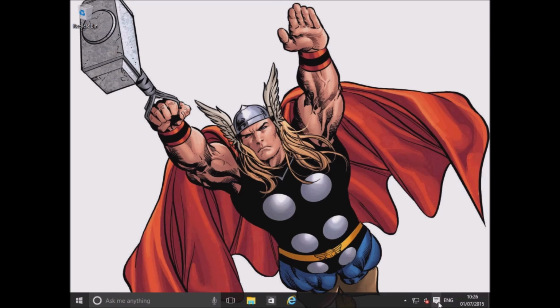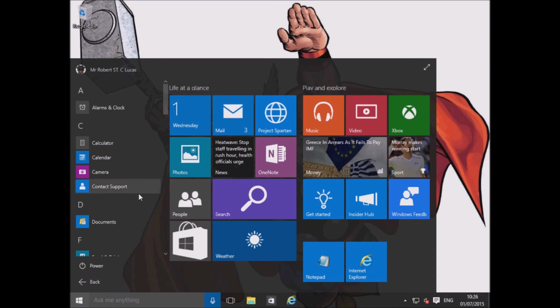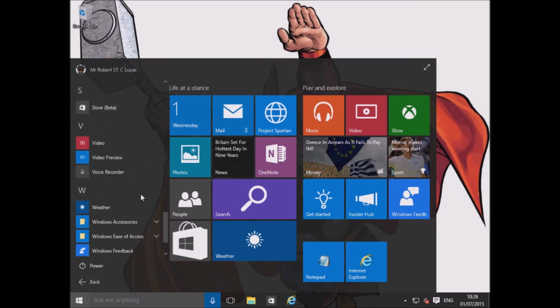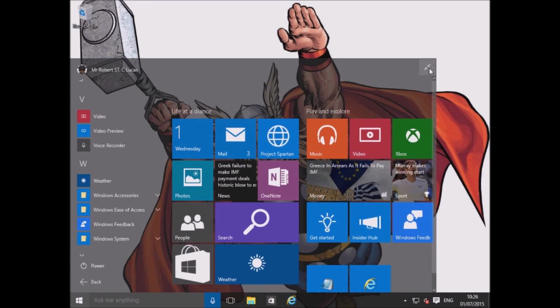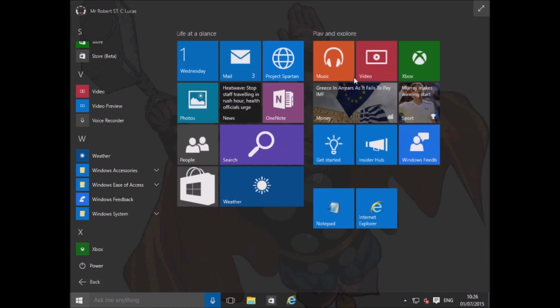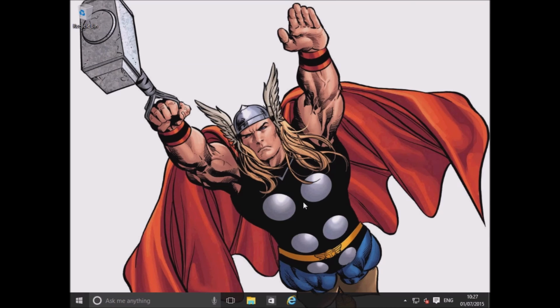Now, one thing I forgot to mention on the Start button. When you've got this new Start button look and feel, where you've got the all programs, and of course on the right-hand side you've got your Metro look and feel, one of the things that you can do is expand it to full screen. And again, that's a neat little feature so that you can bring it up to full screen and shrink it back down, and you can therefore see more of your apps and what programs you've got in place.